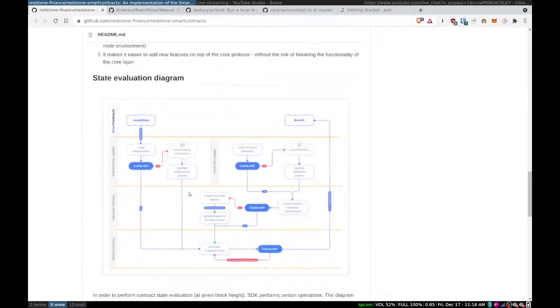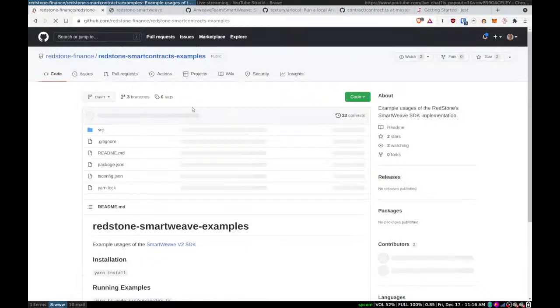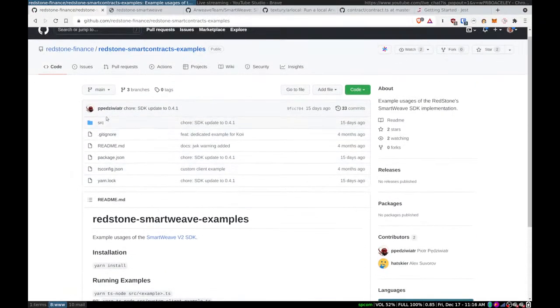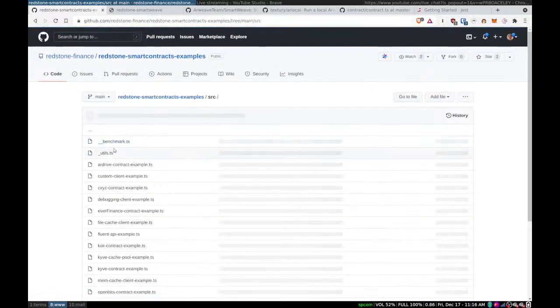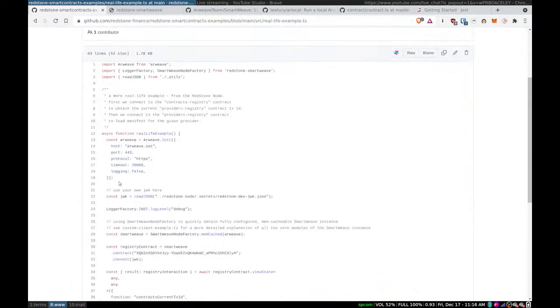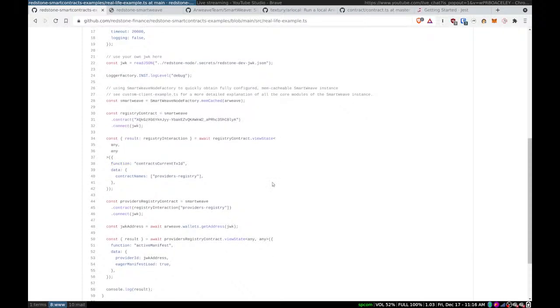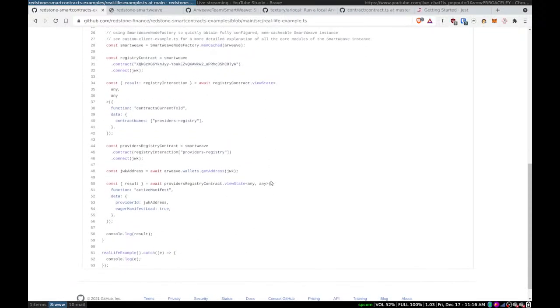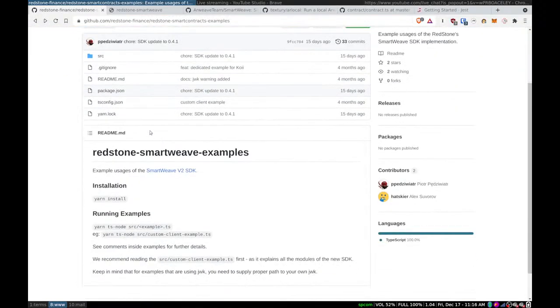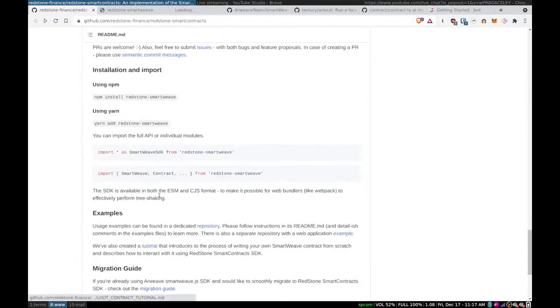Okay, so what does interacting with this look like? Documentation, TS docs. No, I want some examples. Show me some examples here. Utils. The tutorial will be good.